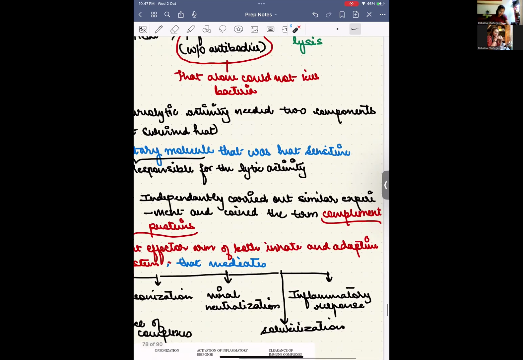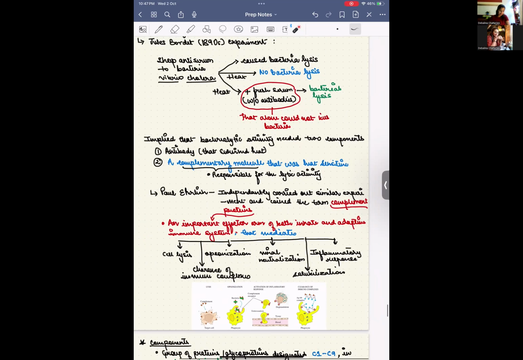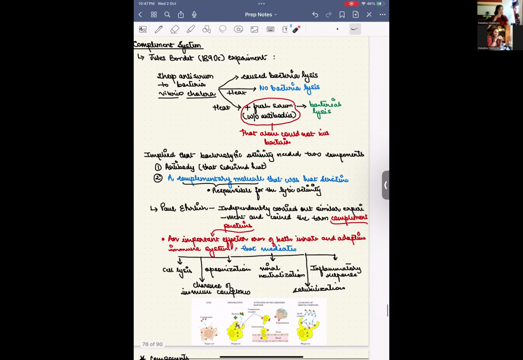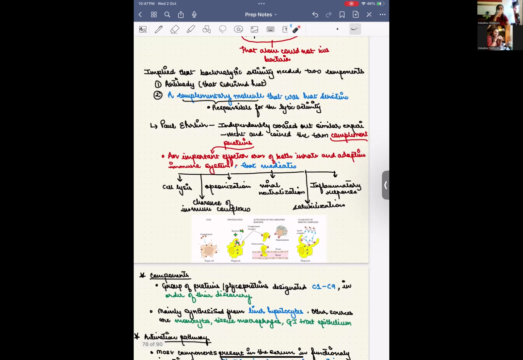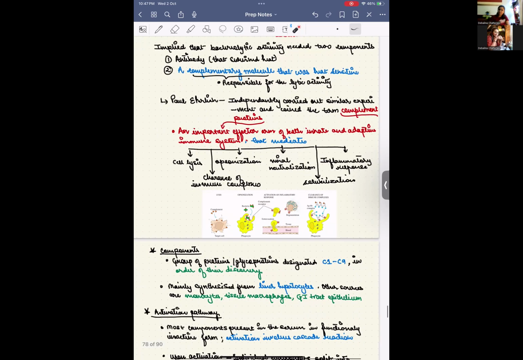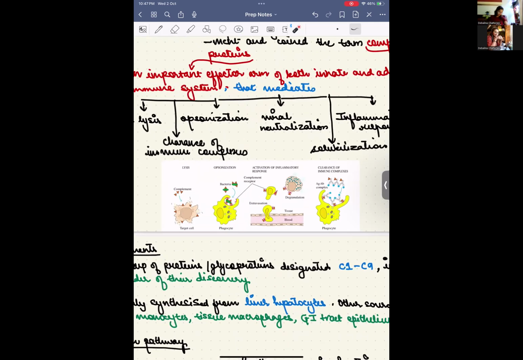So it is important for us to appreciate that for the antibody molecule, most of the function that is coming up is because of the participation of the antibody molecule being mediated by the complement activation. So apart from the ADCC function that we just saw, most of the effector responses coming from the presence of the antibody molecule are mediated by complement proteins that help the effector response of the antibody molecule.